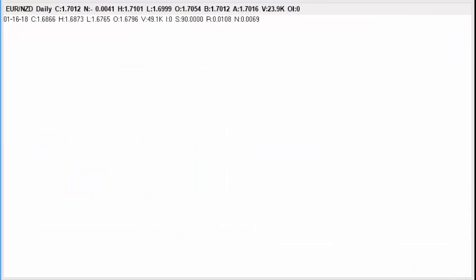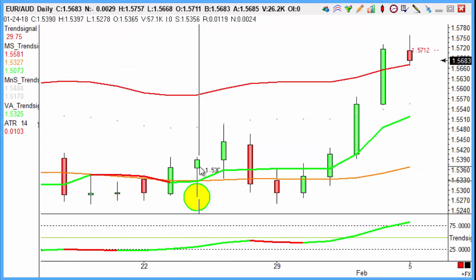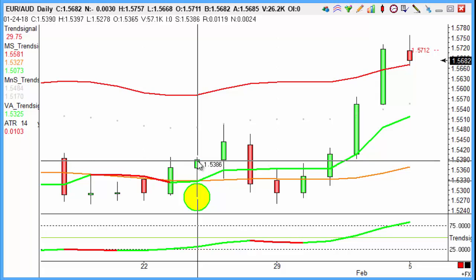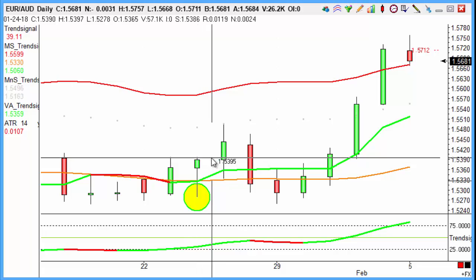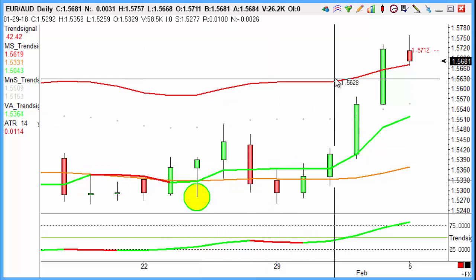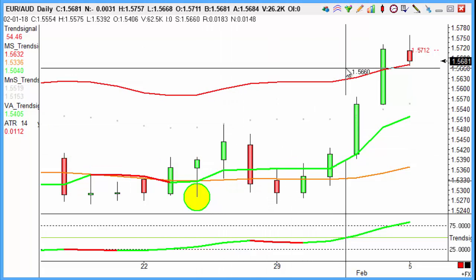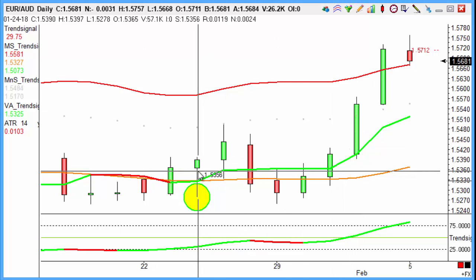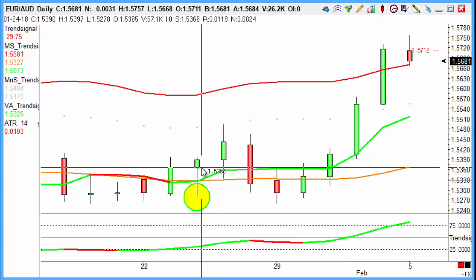Euro Aussie also, so the euro against the Australian dollar, that was a buy for us too, back here on the 24th of January from 153.90. After the market went up, down, back up again, it was a 134-point winner as well. So another good, clear rotation, turning point on the market there for us.